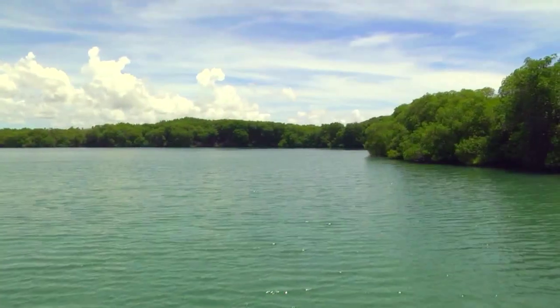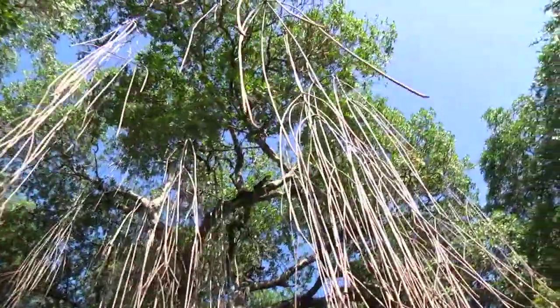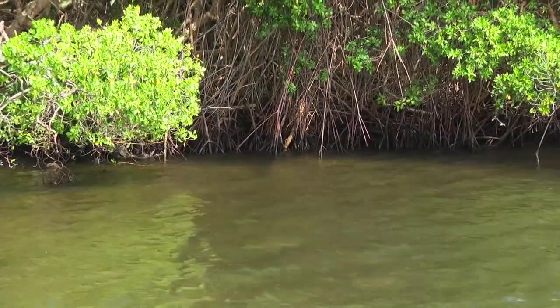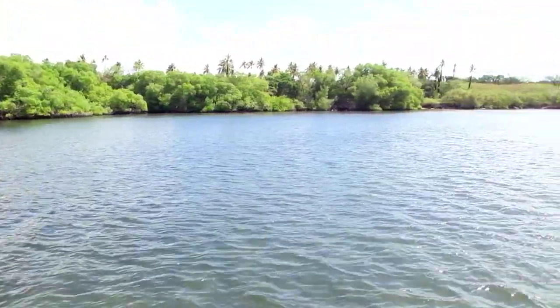The theme used for World Wetlands Day 2017 was 'Wetlands for Disaster Risk Reduction.' The title points to the importance of conserving wetlands and keeping them healthy, since they help reduce the damage caused by erosion, natural disasters and climate change. Wetlands also protect us in terms of waves and conditions as a result of climate change, hurricanes and storms. The heavy waves coming in, they tend to protect the land from eroding. And in situations like tidal waves, areas that have wetlands adjacent to them are less impacted by those kinds of events. So they serve to protect from erosion of the coast and also from climate-related disasters.